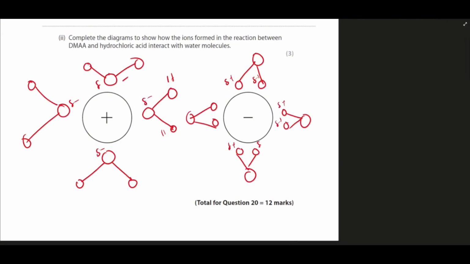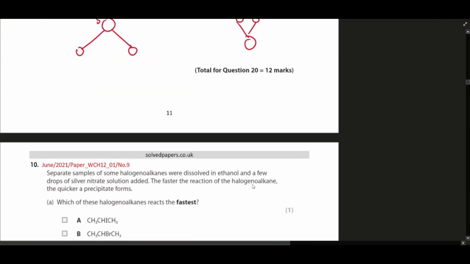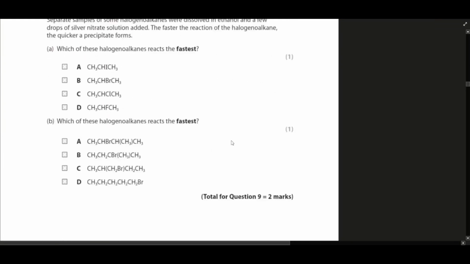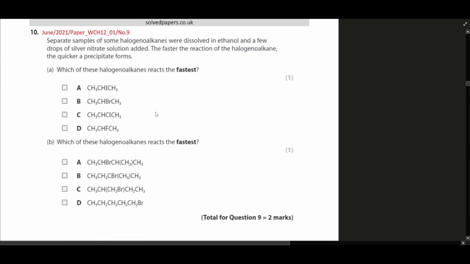I think this question they mention in the mark scheme that you have to do the diagrams. Yeah, in every type basically. Okay, up to this much. I think I've showed you a handful amount basically. Okay, let me just show you up to 10th question. This is the last question, then gone.